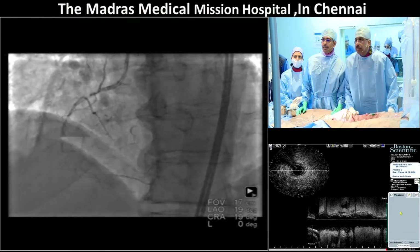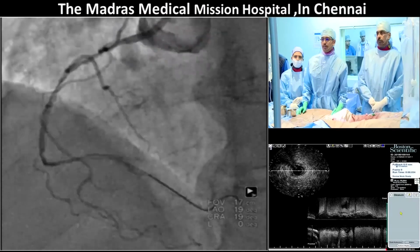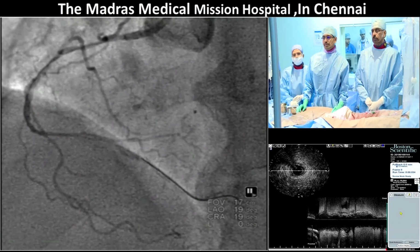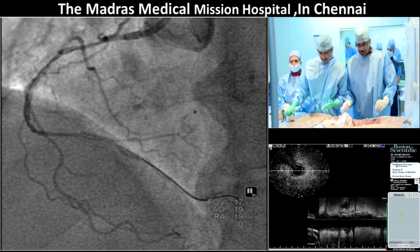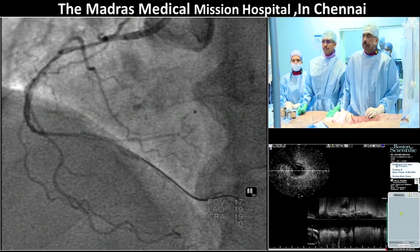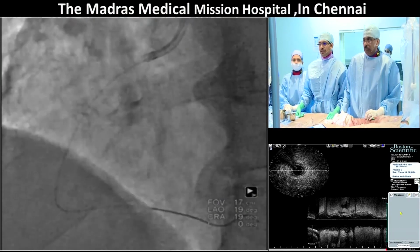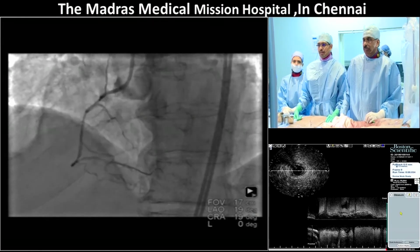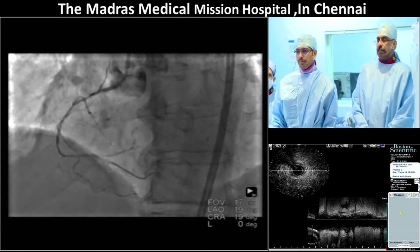No, because antegrade flow is quite okay, TIMI 3, and rather than meddling with that and worsening it, I would prefer just to stent the mid RCA and come out. Very small vessel though. Yeah, that's another reason why you don't need to chase that. Extremely small vessel. The reason the retrograde is not showing filling is because the antegrade flow has come up. It is TIMI 3. That is why your retrograde flow has come down. I think personally I would just fix the mid RCA. Fix the stents and then make a take.